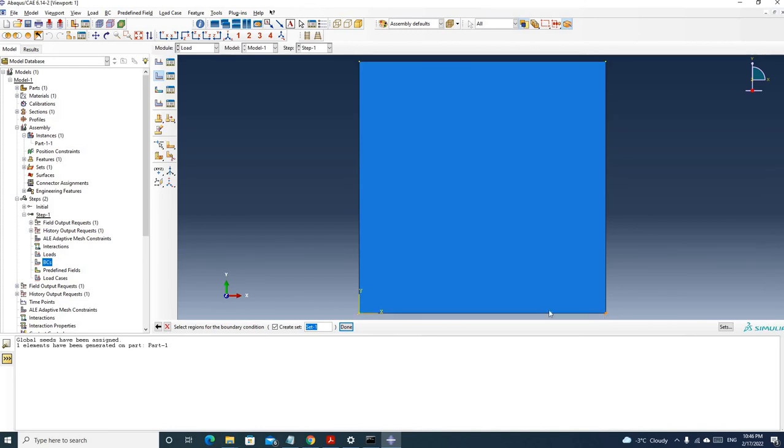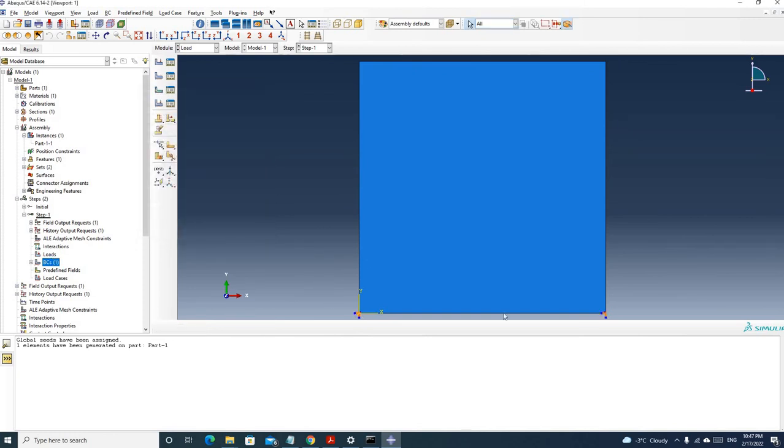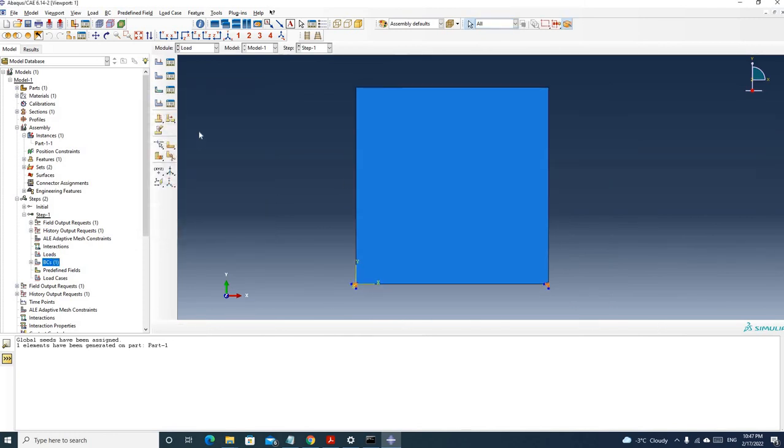You need to hit shift if you want to select 2 points. Now we select these 2 nodes, click done, and click encastre. Now we fixed load 1 and load 2.